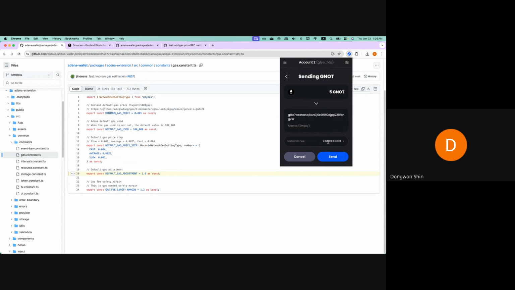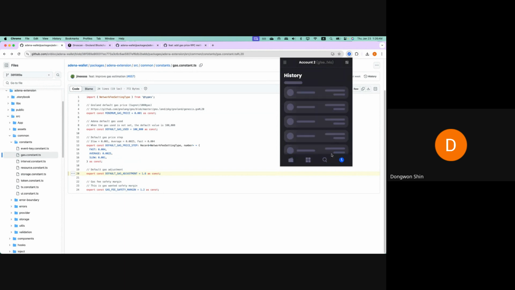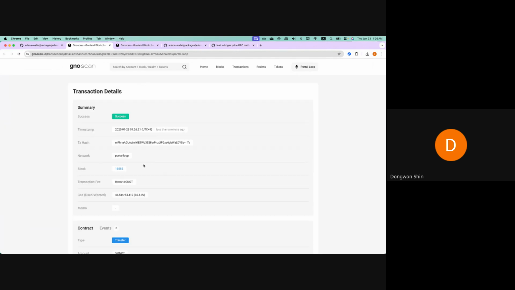So as you can see here, the network fee, gas fee, is 218 Huguenot, and 218 Huguenot has been used.